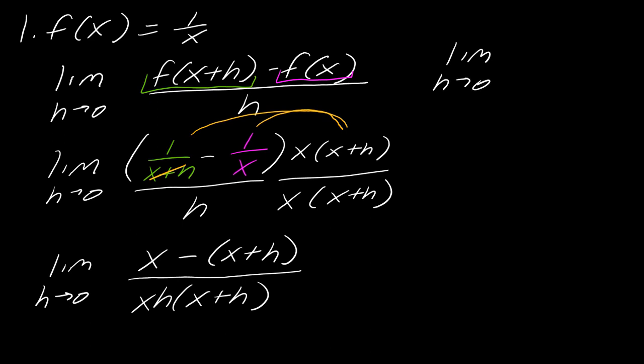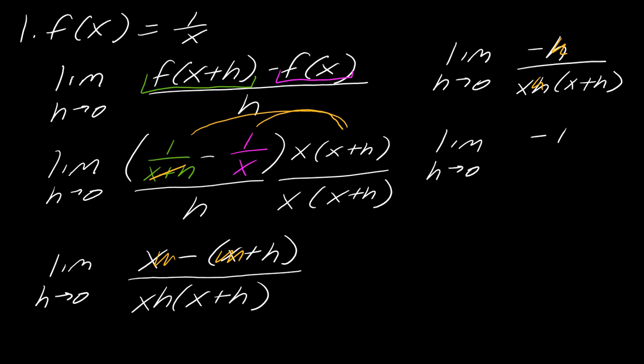All right, so now, let's see, I think I can finish this over here. Okay, so now I've got to simplify the top. So notice I'm going to have x minus x, right? So the x's are going to drop out. So I'm just left with this negative h on top, and then I've got all this other stuff in the bottom. And so now I see that the h's also drop out. So what am I left with now? I've just got this limit as h approaches 0 of negative 1 over x times x plus h.